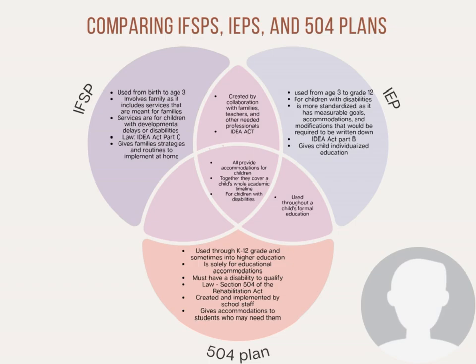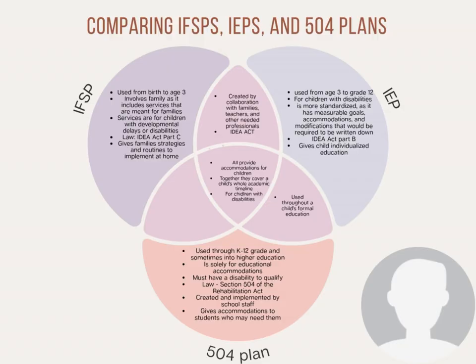And so this can be anything that is listed within an IFSP. Like the law, the IDEA Act usually lists out some delays or disabilities that a child might have to qualify for this. And so, like I just said, the IDEA Act and the section that an IFSP is under is Part C. And this really just outlines kind of what I was just saying: birth through age 3, the different disabilities you need to qualify, and things along those lines and the specifics of what an IFSP might look like. And this is really beneficial because it gives families strategies and routines to implement at home, as well as services in home, which is really, really great for them.